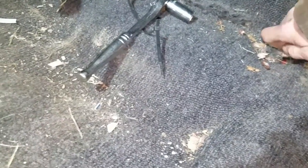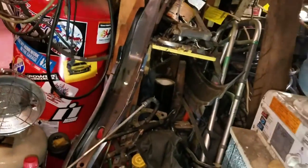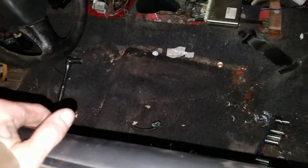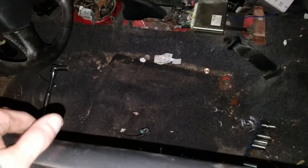Another reason I have to remove all the carpet, besides undercoating, is I have to put the new frame rail on. If you're new to the channel, you can check out the video where I removed the old frame rail that was rotted like crazy. I bought a new frame rail - you can see there's no frame rail on there right now, like the other side. It hits the back half which was fine. I need to reinstall the new front half, which will be a video of itself. First we have to get the carpet out. This carpet doesn't look too bad - looks like it just needs cleaned real good.